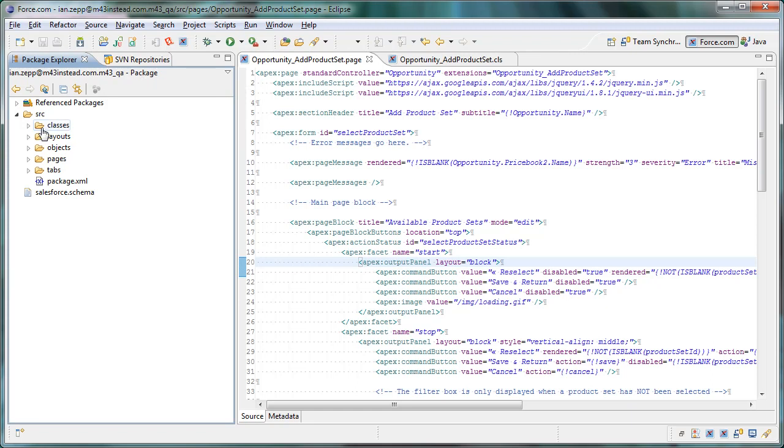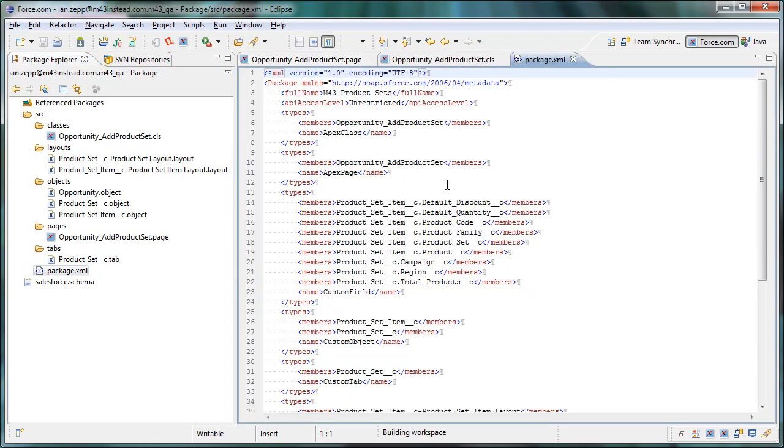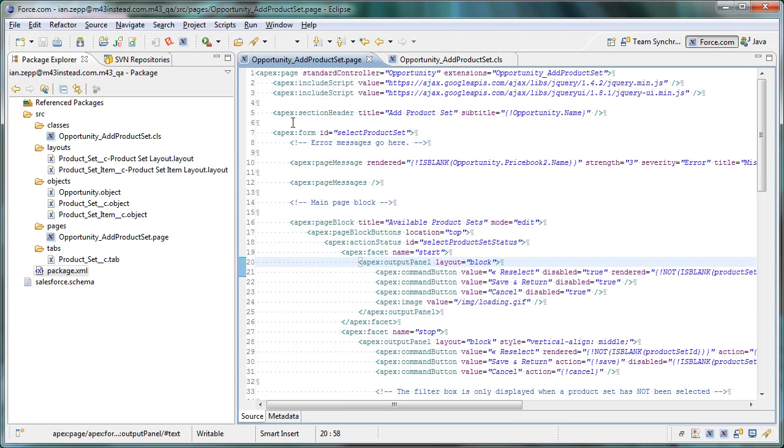The very next thing is going to be to push all of the code that has been pulled in, our objects, our layouts, our pages, our custom tab, everything that's defined in this package.xml file. We need to push that into our brand new developer environment so that when we upload it to the AppExchange, it's coming from our developer environment and not from the QA environment. So in the next video, I will do the migration and step through the initial attempt at uploading to the AppExchange.